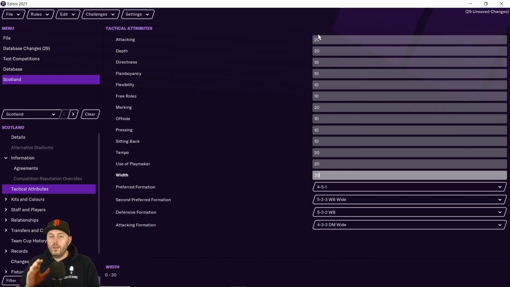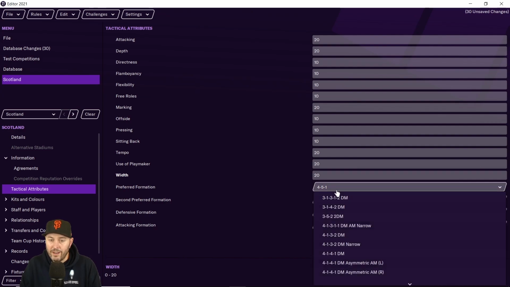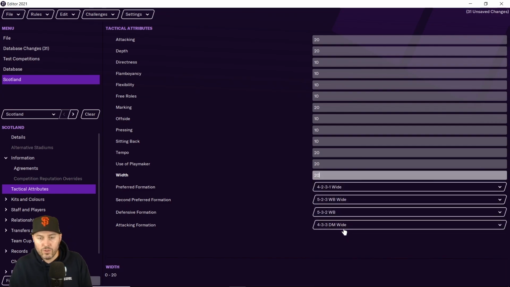So I filled it out. Just pretty random, really. I've not thought about it too much. Again, this is the kind of thing when you do stuff like this, you just tailor it to what you want, your specifics. The formations, I hate every single one of them. I hate them all, especially that 4-5-1. Is that how Scotland play? Let's go for a good old 4-2-3-1 wide. Right. I'm going to leave that like that.